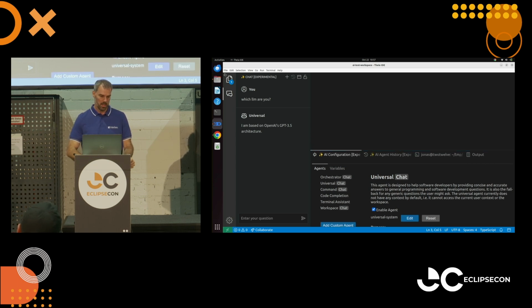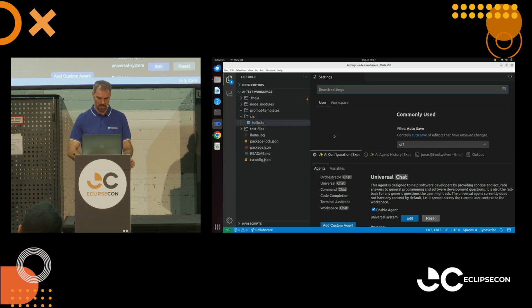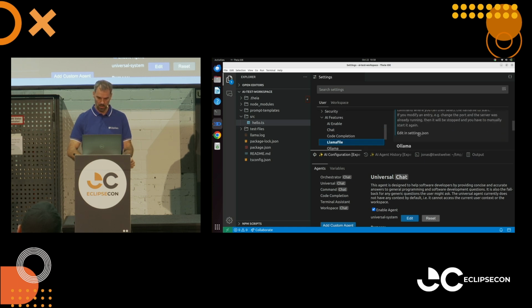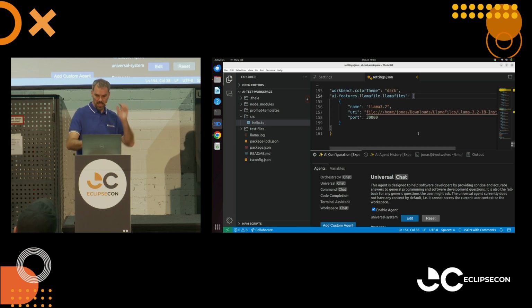So in my settings of my IDE, there is Llamafile here. Let me open that, scroll there. This is what I'm looking for. So in my settings, I have added a Llamafile.